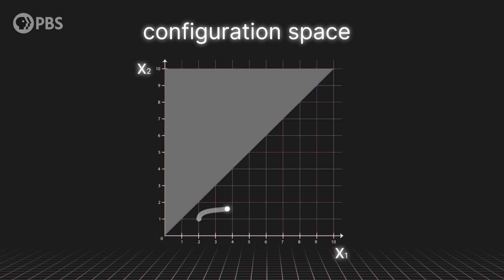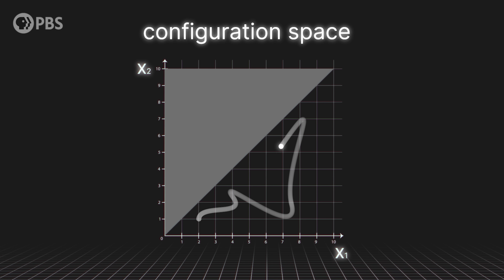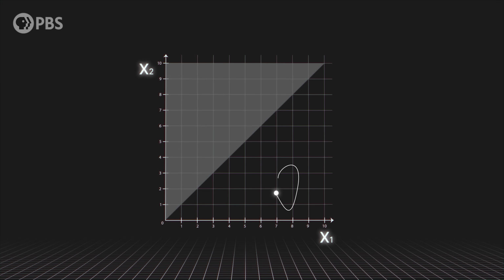Maybe say the electrons begin here, but then they both move in different ways to each other, and as they move, the configuration changes, tracing a line through configuration space. But what happens if this line reaches the diagonal border of this space? This represents the particles getting so close to each other that we lose track of which is which.